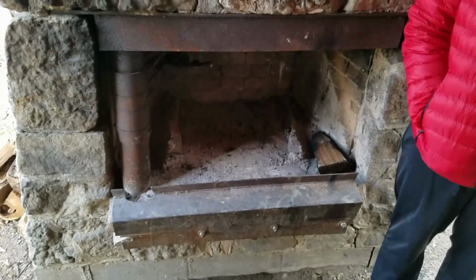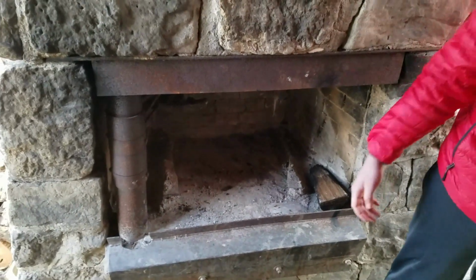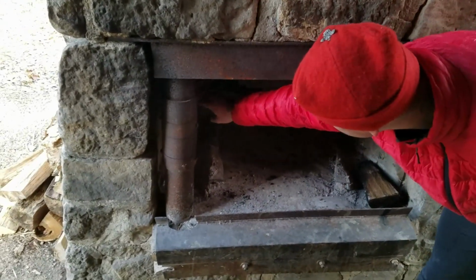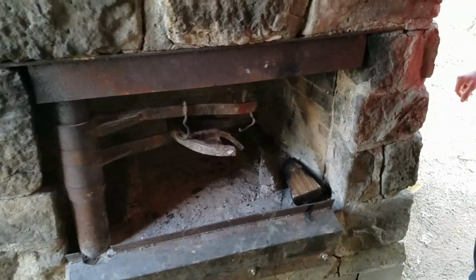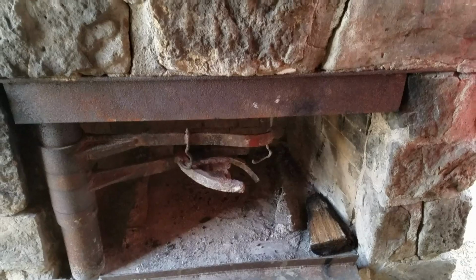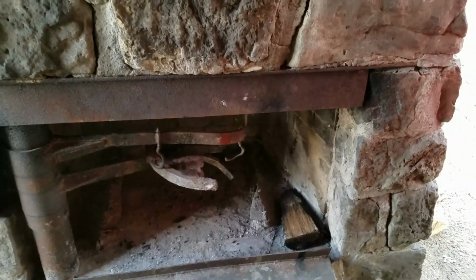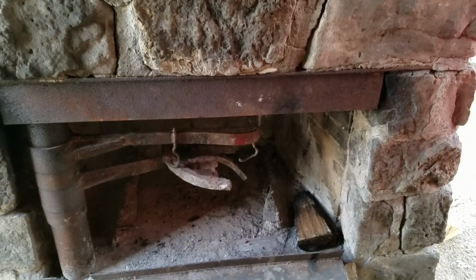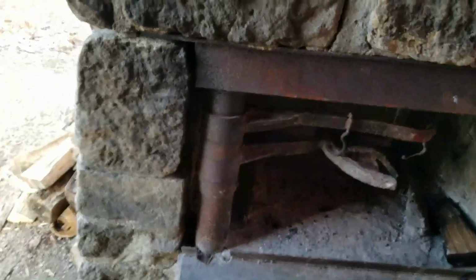And then a real nice fireplace in these. They don't have a really good airflow to them, though, so you're going to have to get the fire going pretty good in order to get a draft. Now, they do have some pot hanging arms and stuff like that, but they are all bent up and screwed up over the years, so I wouldn't count on using those, although none of the backpacking stuff that we've ever used would warrant that.